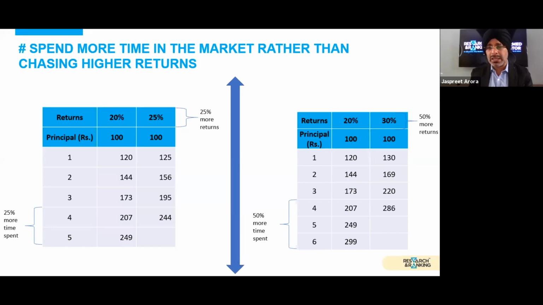So there is a person who's chasing 50% more return, which is 30 over 20. 50% more return हो गया ना. 100 रुपए पे आपने 20 रुपए कमाया, 100 रुपए पे आपने 130 कमाया, राइट? 10 रुपए additional that you have earned on a 20 is 50% more return, right? Compared to someone who's in the market for 4 years, right? और वो बोल रहा है नहीं यार 4 साल की जगह let me just deploy it for another 2 more years, which is 50% more time. You look at the end result, it's largely the same. 100 becoming 299 after 6 years on 20% compounding, and that same 100 becoming 286 on 30% compounding after 4 years. हमारे कंट्रोल में ज्यादा क्या है वो आपको फाइंड आउट करना है.